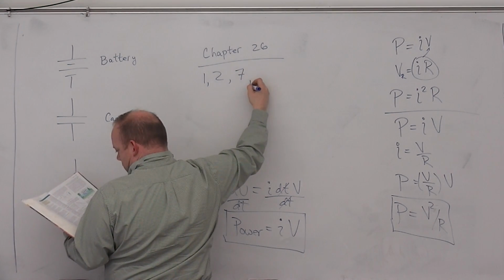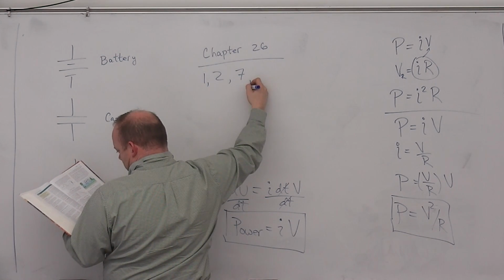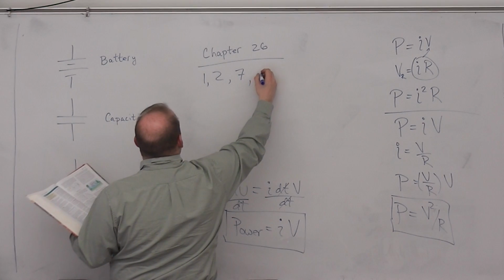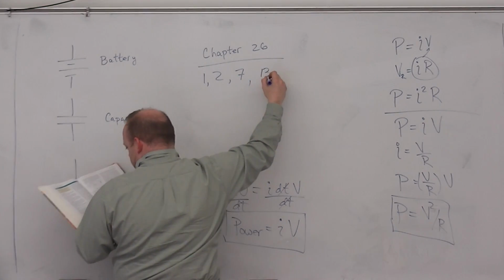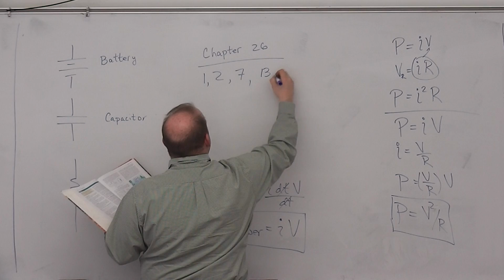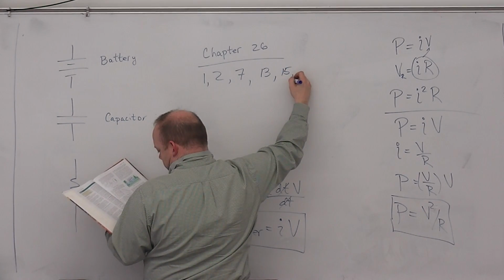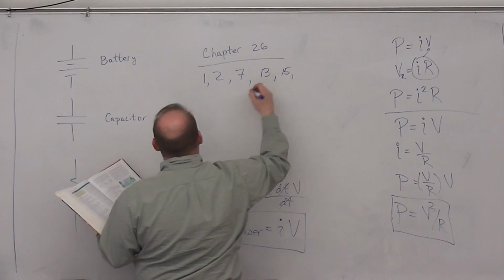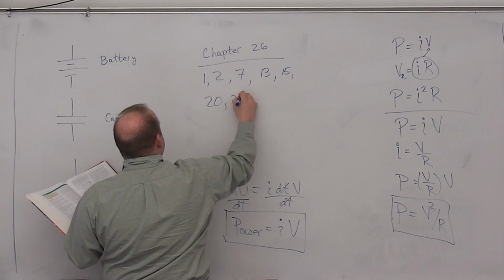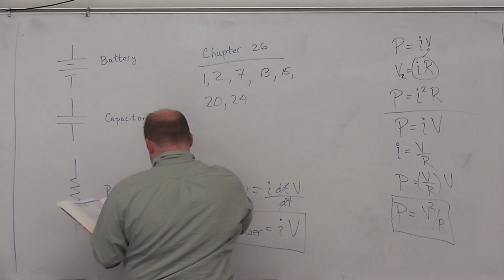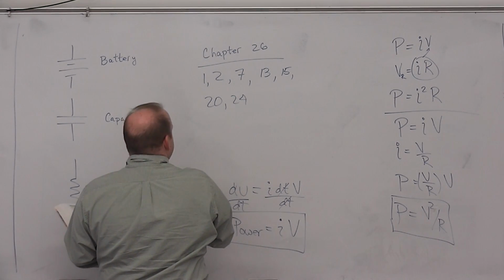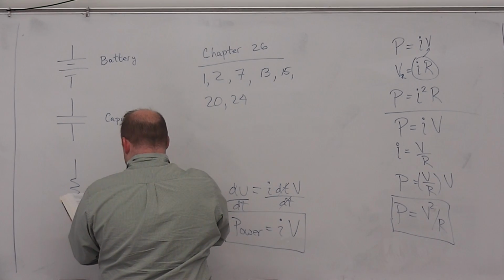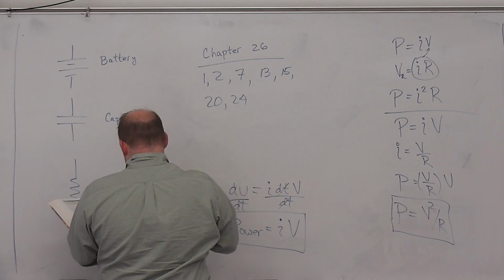I'll do 1 on T7. Let's go with, this is where the more interesting aspects are coming from, 15, let's go with 20, 24, 1, 2, 3, 4, 5, 6, 7. And then a lot of those are very, very fast, so I don't want you guys to really go through those.